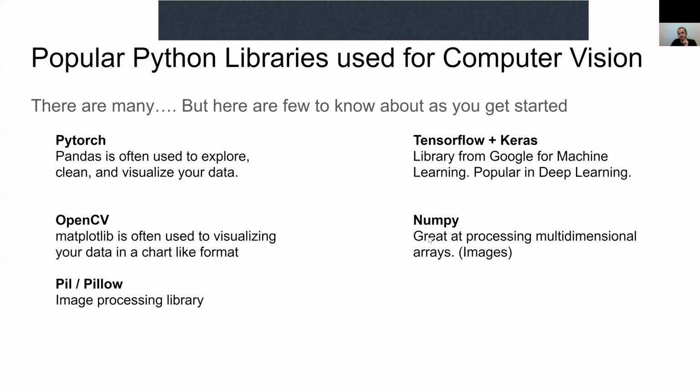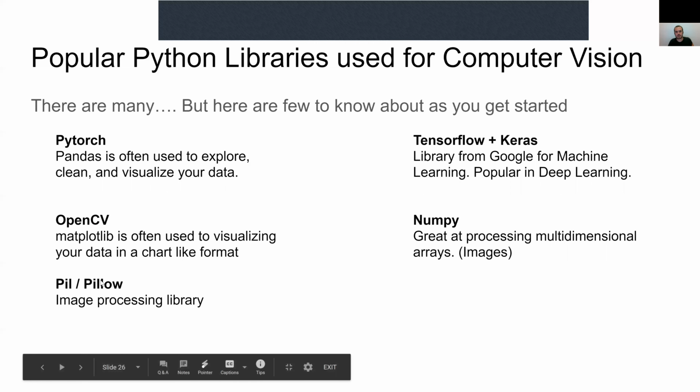NumPy is a great library for processing multi-dimensional arrays. And in this case, when you give an image to a computer, it ends up seeing it as a multi-dimensional array. So you have all the pixels of an image, and they have values inside of those pixels, typically of red, green, or blue, like what color is it. And that ends up looking like an array. We can actually probably look at one in our code a little bit.